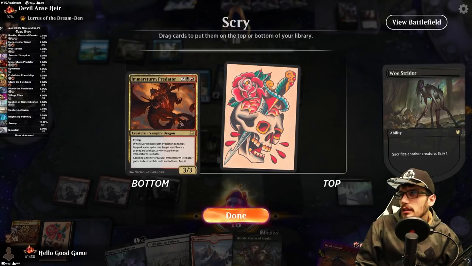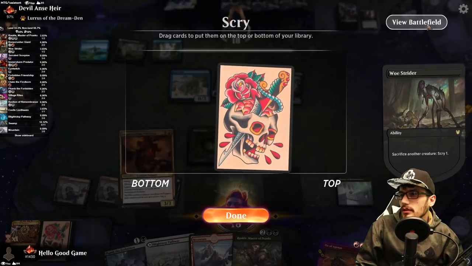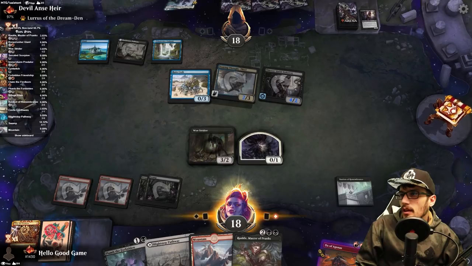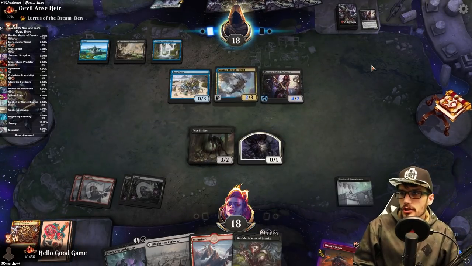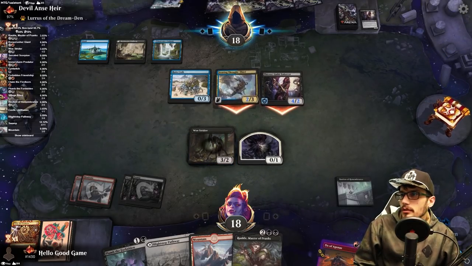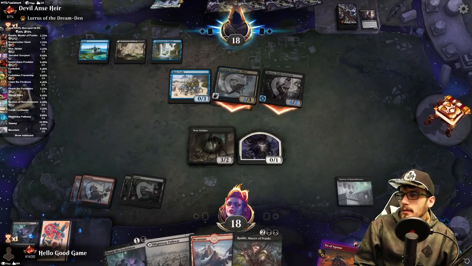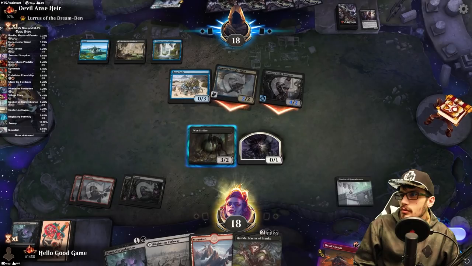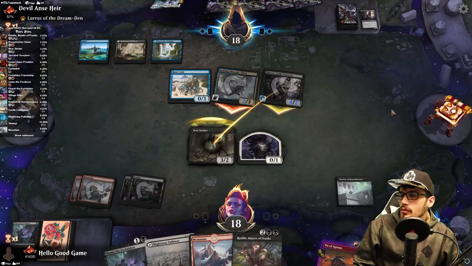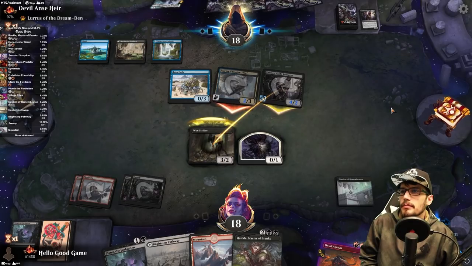Should we keep looking for other stuff? Yes. I mean, the Indestructible is good against the Death Touch, too. Rankle's out next turn. Let's take the Enforcer here. Thought Thief remains in play.